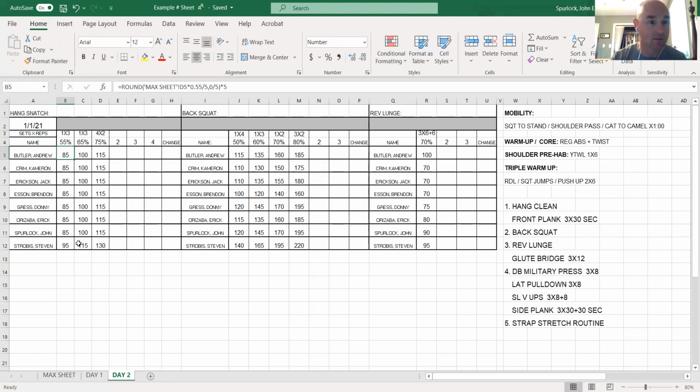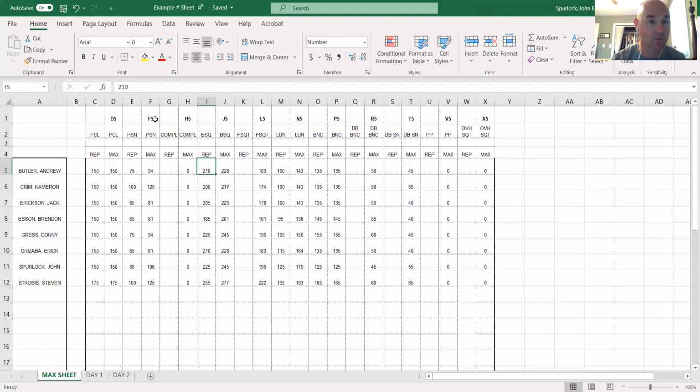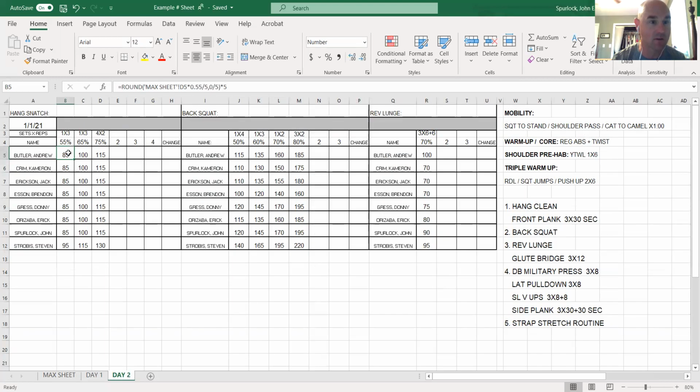And then let's say the sets and reps and percentages are exactly the same, but this is corresponding back to D5. I've got to go find what snatch is. So that's F5. I make sure I'm putting in the right number for Butler. So change that to F5, change that to F5, highlight it, Control D, it changes the number.